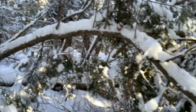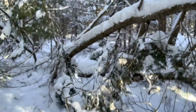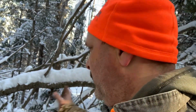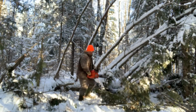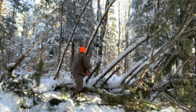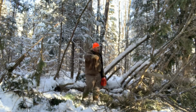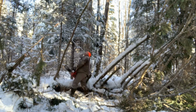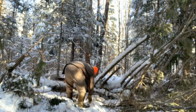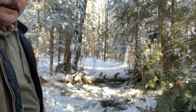So stick around. I'm gonna break out the chainsaw. We'll do some work here. Not sure how much bucking up we're gonna do, but I want to at least get through here. Probably gonna leave the rest until next year to buck up and turn into firewood. But at least get what I need out of the way to get through, and we'll go survey what's going on the other side of this guy. Punch through that trail. Let's get the tractor turned around and do some work.